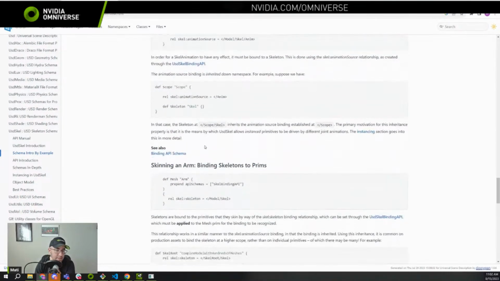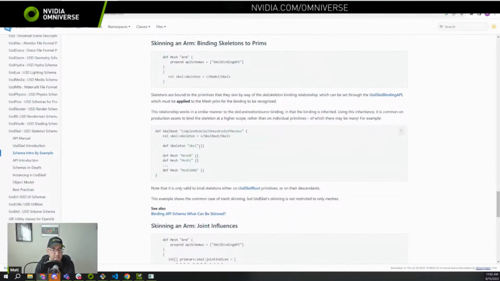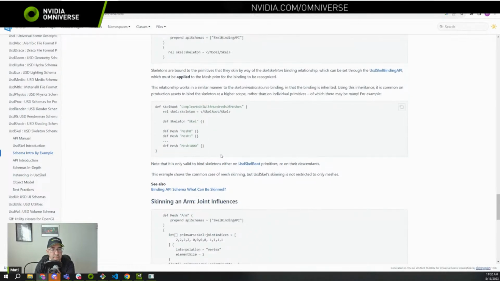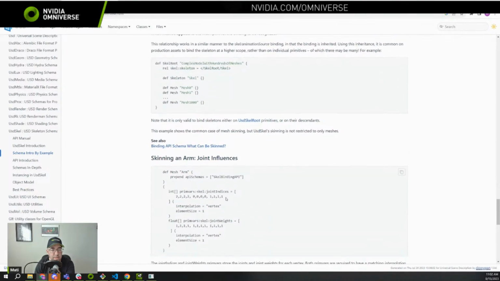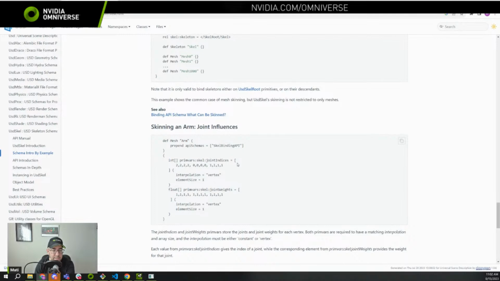Binding animation to skeleton, binding the skeleton with prim, we covered that. Use the scale binding API to do the binding of the mesh to the skeleton.